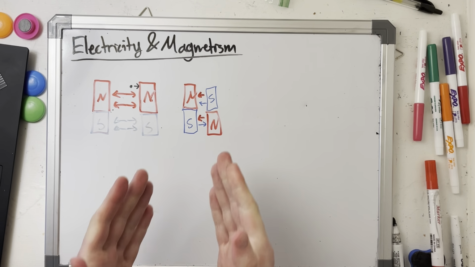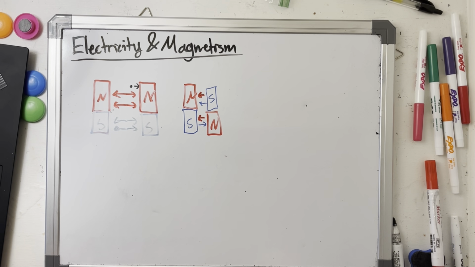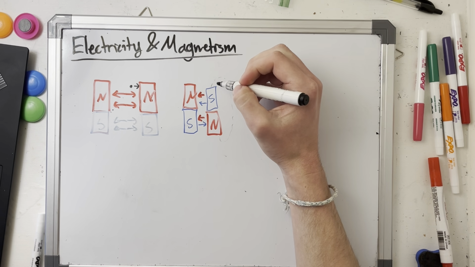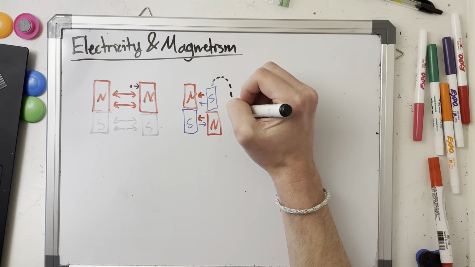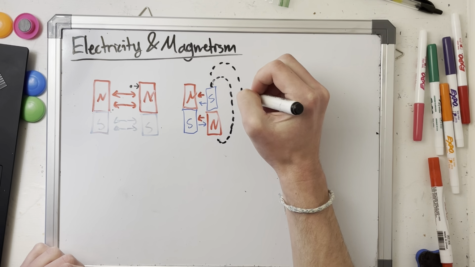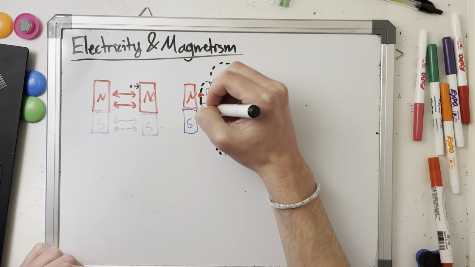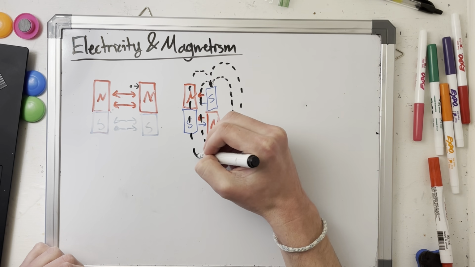What we basically want to know is, you've probably seen this, you've probably played around with it. You've probably had bar magnets on a table and thrown them around, and you might have even seen these things that we call magnetic fields. We usually represent magnetic fields with these lines that I'm drawing here, and this is usually what they look like when we're talking about bar magnets.